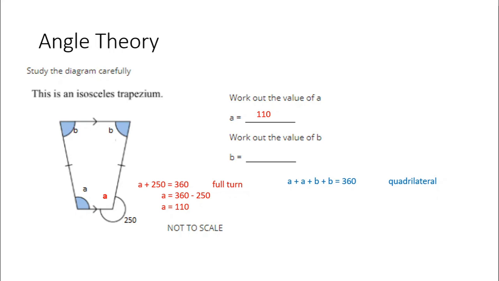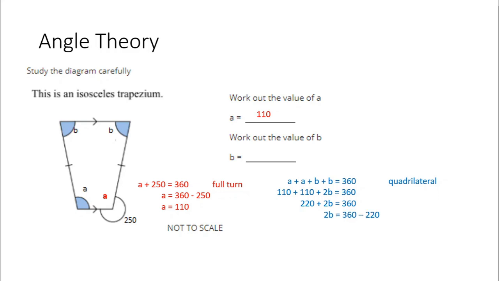Now we just worked out what the value of A was. A is 110, so that means this is 110 plus 110 plus, I've grouped my two B's together, so that makes 2B, and that makes 220 plus 2B equals 360. Now to find out what B is, I want B on its own. I'm going to move the 220 to the other side. On this side it's plus, so that side is minus.